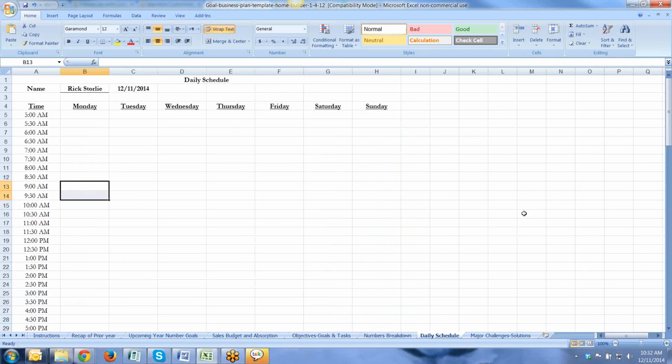So time blocking is where you're going to block out time in your schedule, no different than if you're going to make an appointment with a prospect to do these things. So when are you going to do your follow-up? When are you going to do your realtor outreach? When are you going to block time in your schedule to keep appointments with prospects?